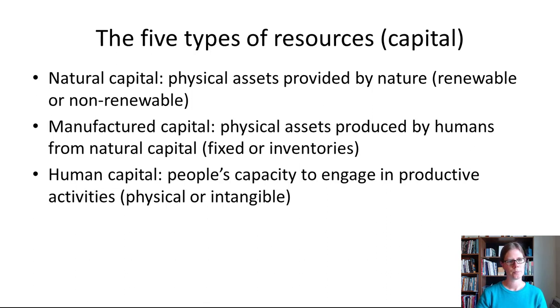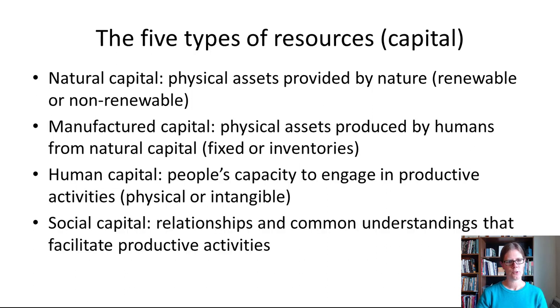skills, or habits. Social capital refers to the relationships between people and their shared understandings that enable them to work productively. So this includes things like trust or shared values that enable people to cooperate and work towards a common goal. It also includes things like a common base of knowledge that enables people to understand what others are saying and work together to overcome problems. So for example, the fact that most people in society now have a basic understanding of climate change makes it easier to take action on climate change together. So that's another form of social capital.